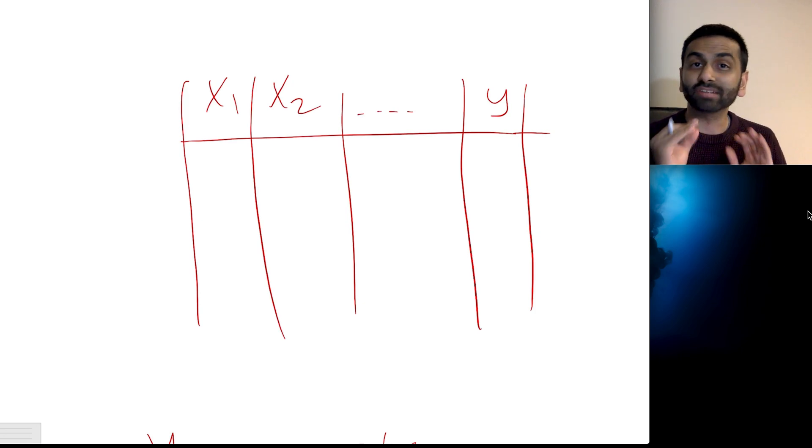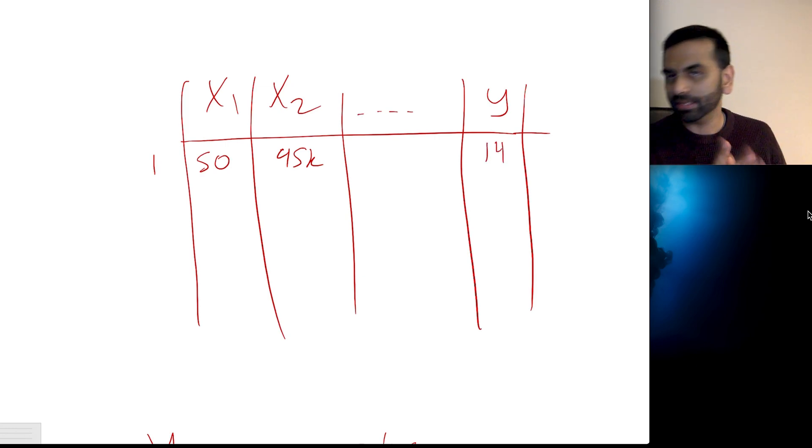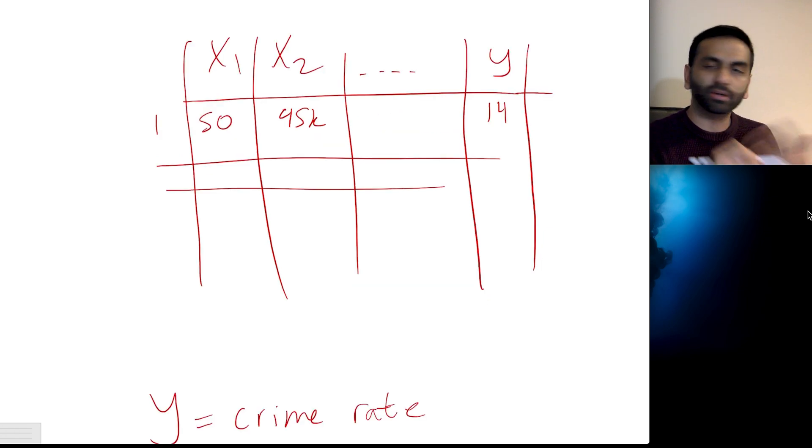Your X1, X2, they wouldn't be called X1, X2, it's probably going to be like a word or a phrase that represent this. Like this column heading might be number of police population, right? I'm just going to for shorthand call them your different X's and then your Y. The order of the column, of course, doesn't matter. So each column is a variable, and each row is an observation. So if you have all 50 states, then each row is one of the 50 states. And so essentially, for each one, you're going to have data on that.